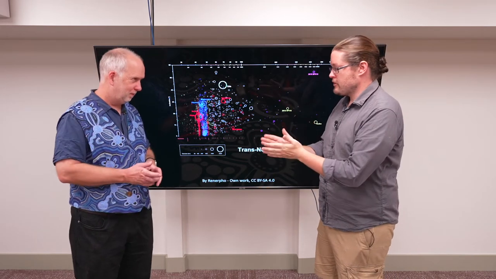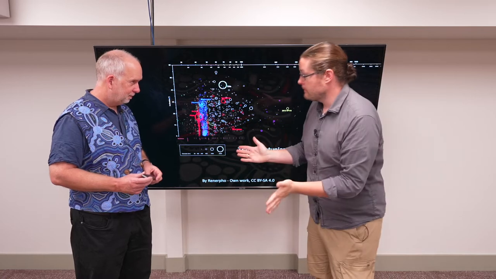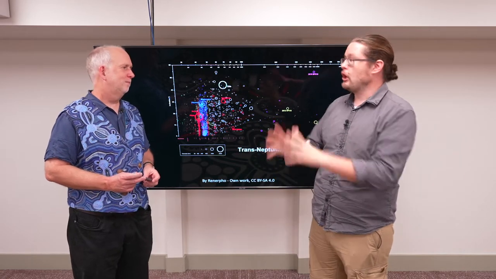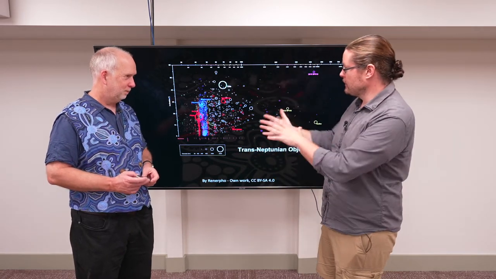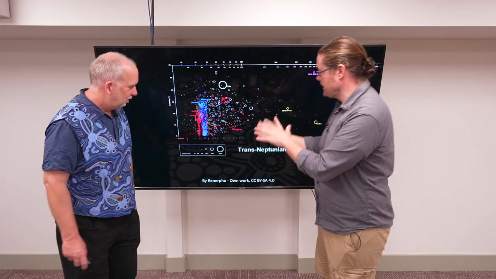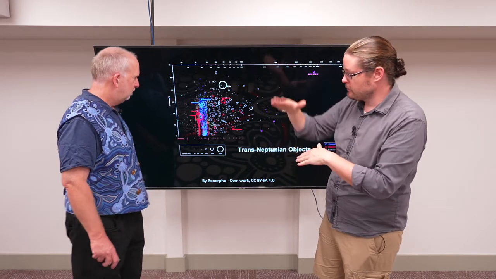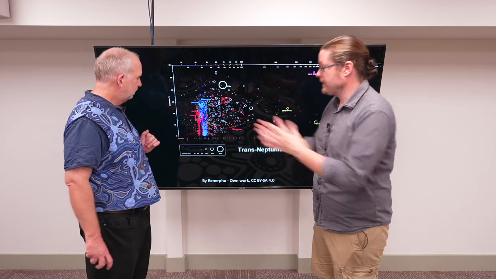We have these different measurements of the orbit of an object because of its non-circular nature. Here we're looking at the inclination, that is, how angled it is relative to the plane of our solar system.